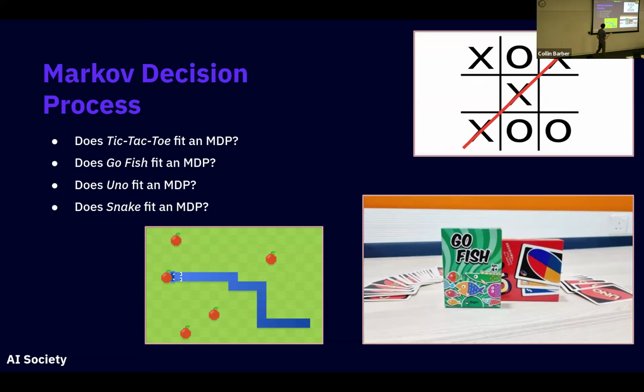Does anyone have any ideas for Go Fish? This one's debatable, I think. It's the game where both you and your opponent have cards, and if you have sevens, you can ask, do you have any sevens? And then hopefully they'll give you all of their sevens, and then you make sets. I guess not everyone has played that game. I thought that was a normal thing. If we don't know Go Fish, we can move on to the next example. But does anyone want to try and justify Go Fish?